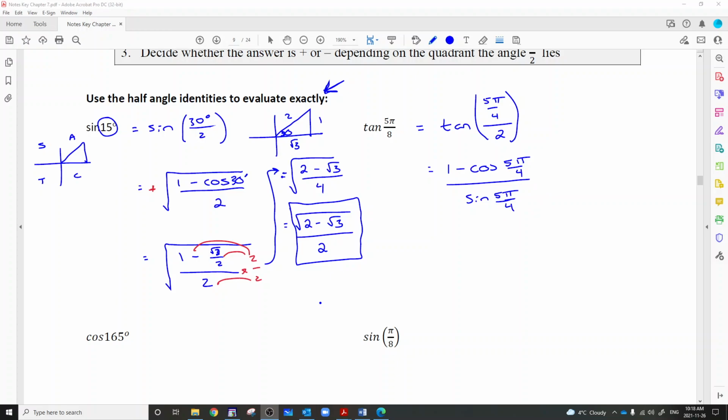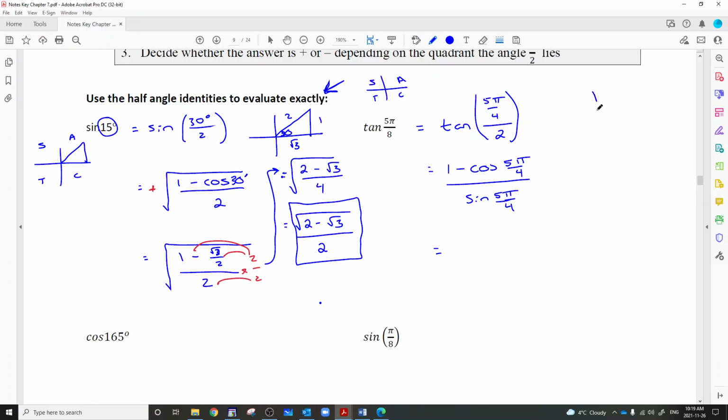Okay, now this one you'll notice didn't have the plus minus in front, so you don't have to be responsible for the plus minus, right? It'll just come out to the right sign. If you did though, I just want to point out, right, because it's going to come up in one of these two, is that if you were looking at 5 pi by 8, so it's past pi by 2. Pi by 2 would be 4 pi by 8, so it's in quadrant 2, C-A-S-T. So if you had to choose, I know that my answer is going to come out as negative because tan is negative in the second quadrant. But this one should just work out for you because it involves the sine and the cosine. It does the sine for you. So we just have to evaluate.